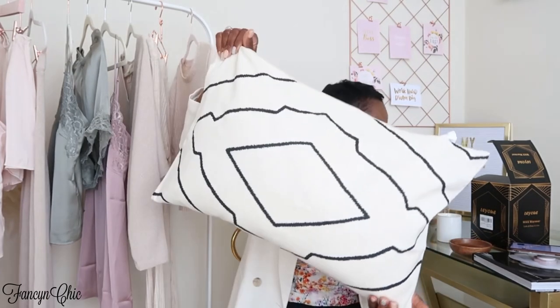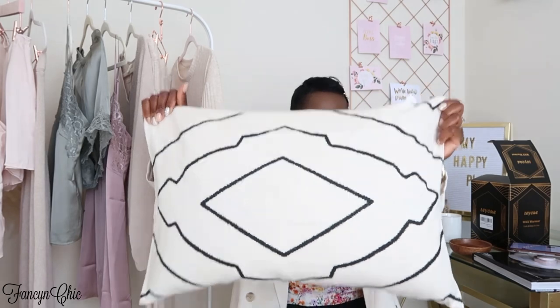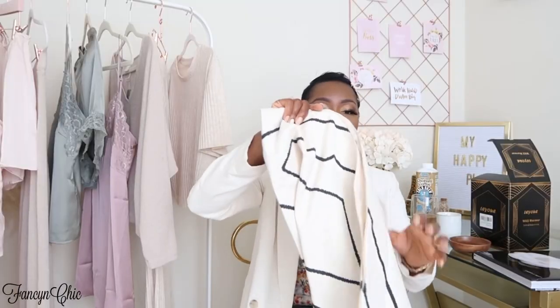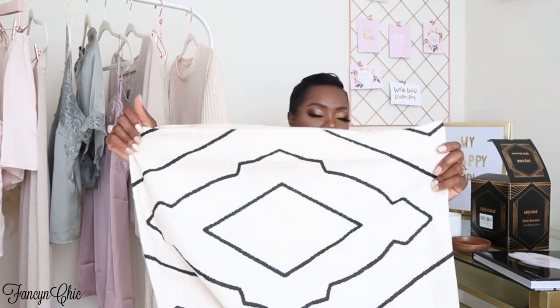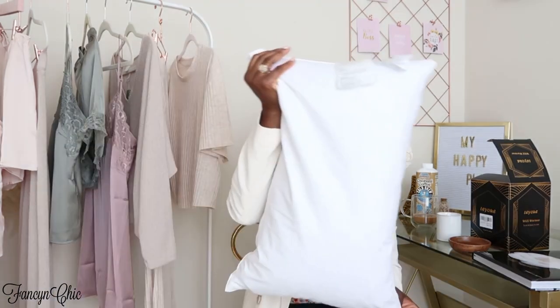I got two of that design, and I also got this other pattern design. I'm not sure exactly how much that one was. The size on this other one is 16 by 24. The poster is 12 by 16 and was $12.99. This patterned cushion cover is 16 by 24 and was $5.99 — I just love the patterns and I think they'll look so nice together on my couch. I also got two feather-fill inner cushions, which I think were $9.99 for both.